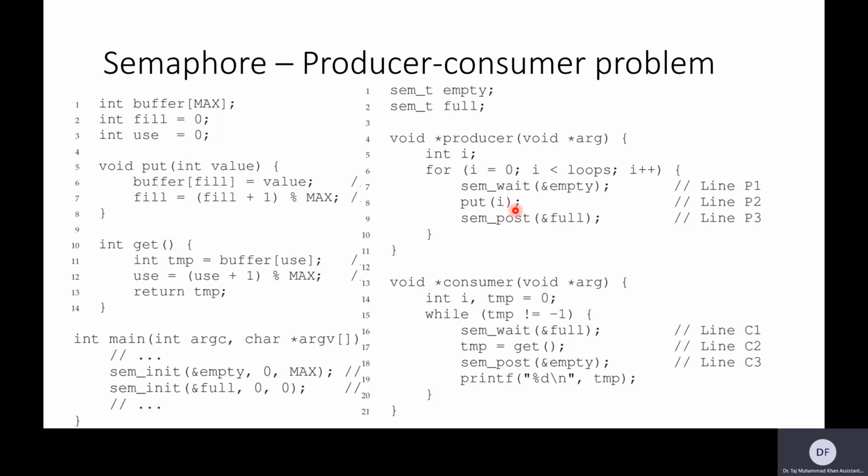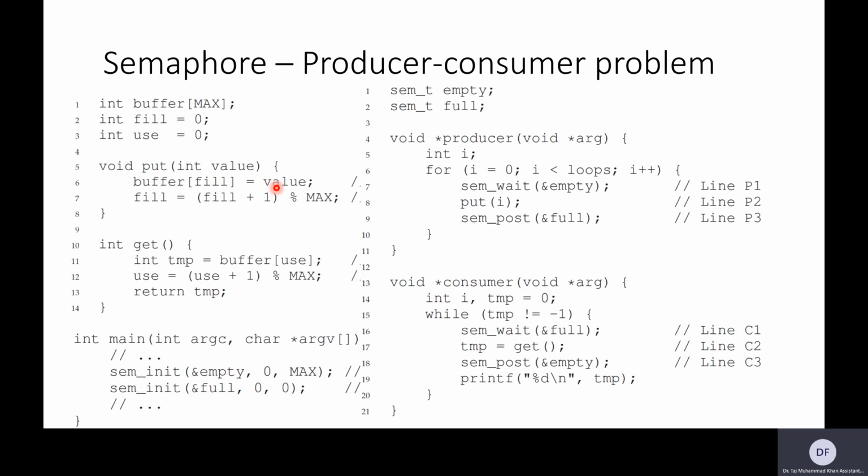Similarly, if there are more threads calling at the same time, then they will also enter the critical section. This is a violation of the mutual exclusion principle. So there are more than one thread in the critical section and they are modifying these global variables simultaneously. So this is a race condition and it will corrupt our program, and the implementation therefore is not correct in case of multiple producers and multiple consumers.